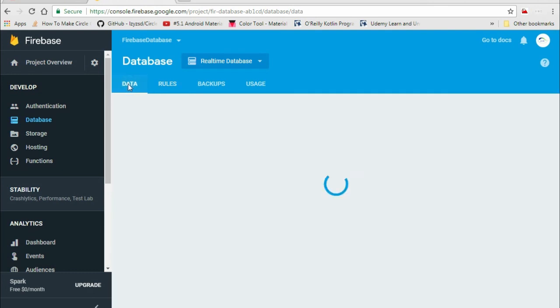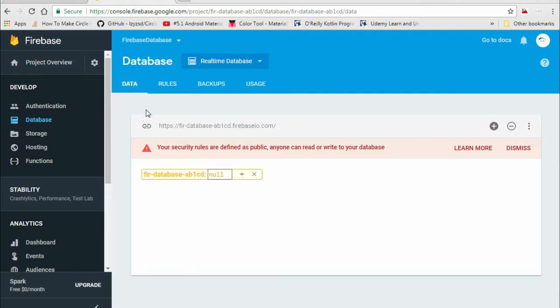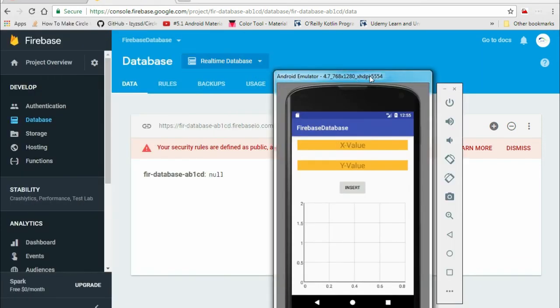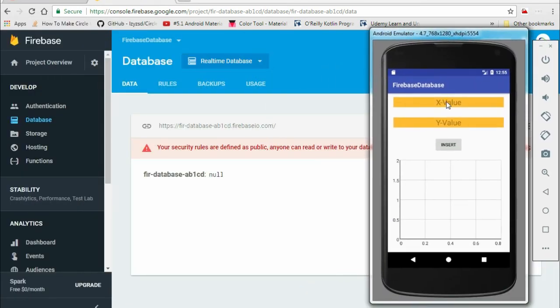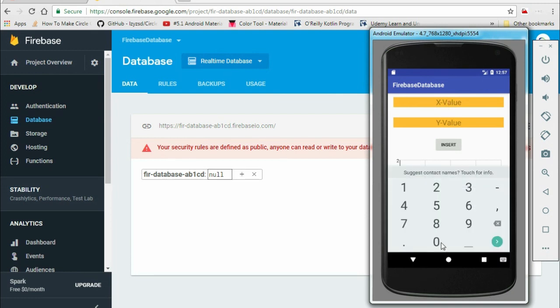So again come to the data, and after that let's add the first value. So x will be, for example, 0, and y is 2. Insert, and you can see the first value here.